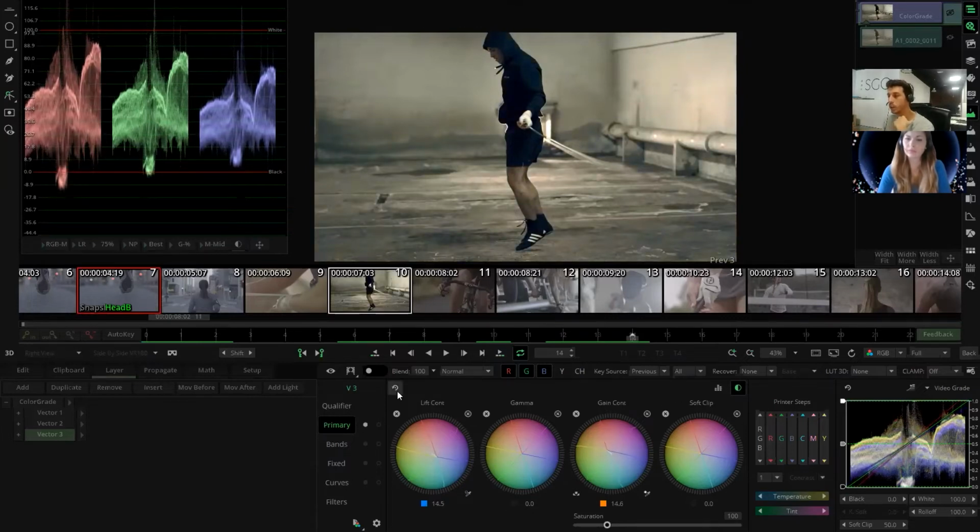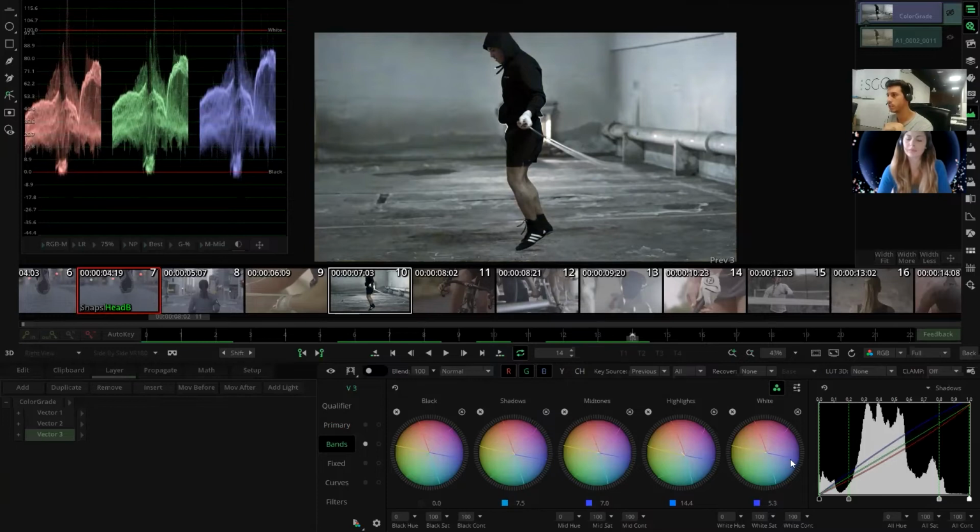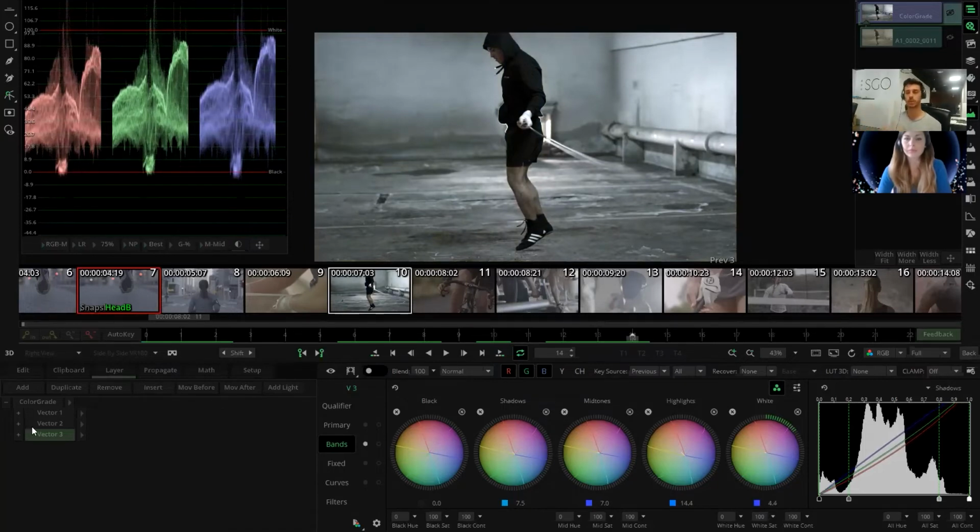So what I'm going to do is go to bands, and because bands works in hue, saturation, and luma in an independent way, I can control the color without affecting the overall saturation of my shot. So from here, I'm going to change my highlights, and I'm going to move them more to the blue area. Same thing with the shadows, like that, and maybe as well with the midtones and the highlights. I can use this as well to increase a little bit the specular lights of the highlights. I can use the vector 2 as well, just if I want to keep everything organized, and in the vector 2 only the light, and the vector 3 the color.